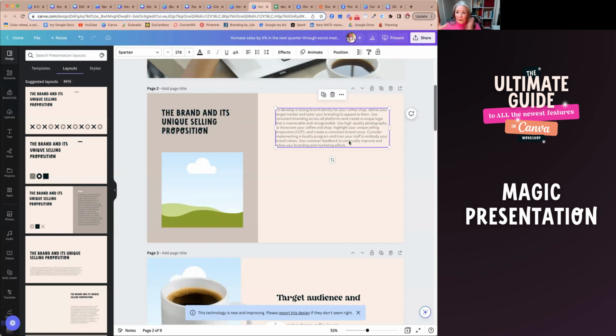So it helps people who maybe feel that design is not their strength. It's giving them assistance when designing layouts, as well as giving them assistance with writing. And as with everything, they're still very much up in the air about copyright and stuff. But again, as I always suggest with branding, put your own voice on it and make it your own. So always go in and tweak and edit. But this is a huge time saver, and that's in presentations.